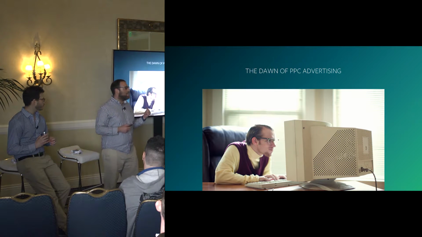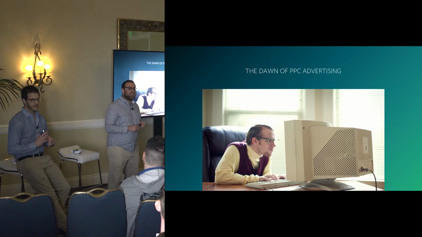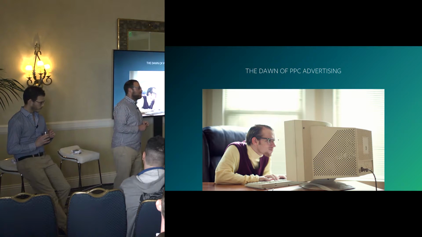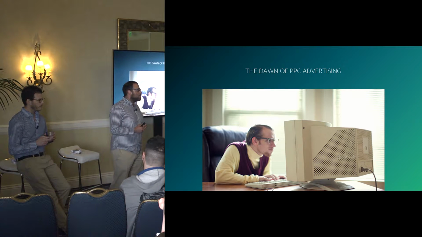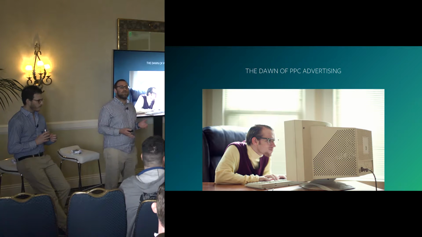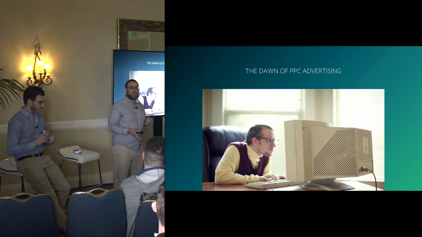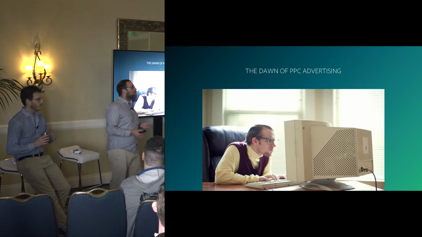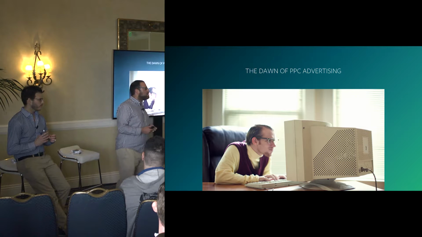So this is Jeff. Jeff exists, I guess, more than 10 years ago, before the mobile revolution. In fact, a little bit longer than that by the look of the non-flat screen monitor that he's looking at. When Jeff wanted to buy something online, which admittedly was probably pretty rare, the process was fairly simple. He went and he searched for something, maybe he clicked on an ad, and then he bought or he didn't. And all of that obviously happened only on one device because Jeff only had one device. And that device was a desktop computer. And pretty simple. With a cookie in a browser, you could connect those two events, and no one really asked too many questions about deduping, let alone attribution or incrementality.